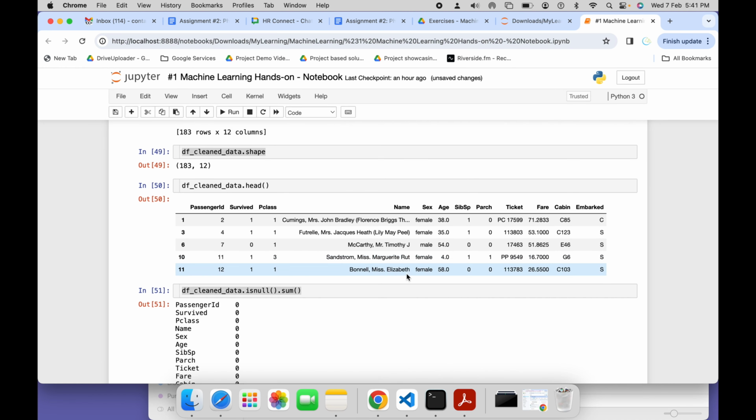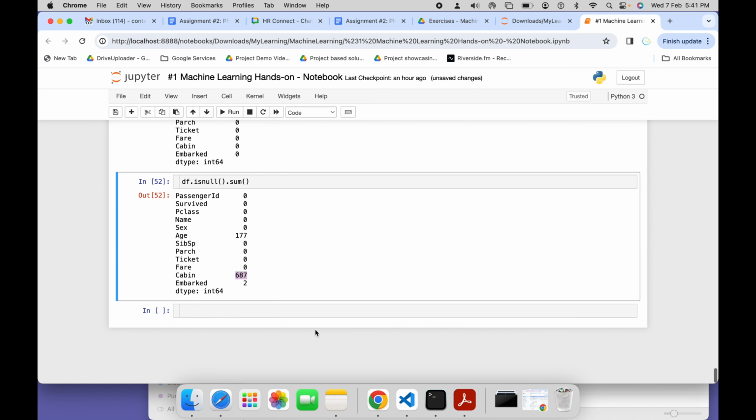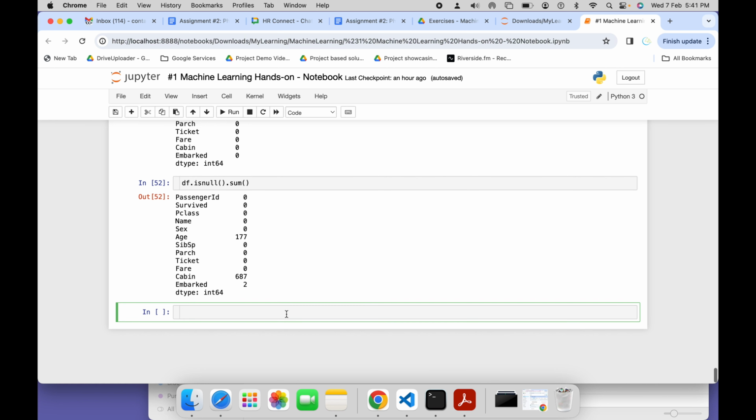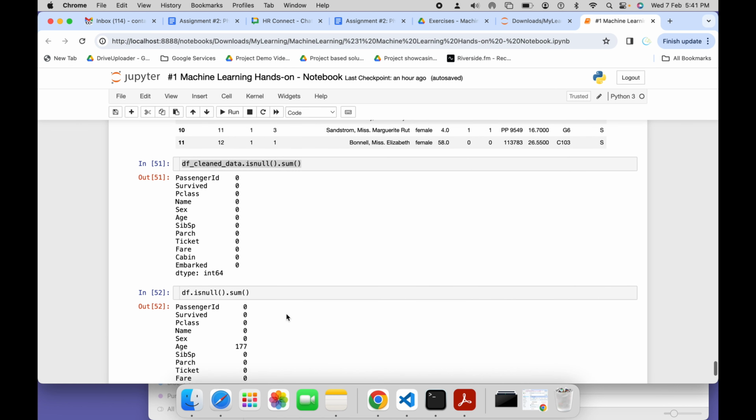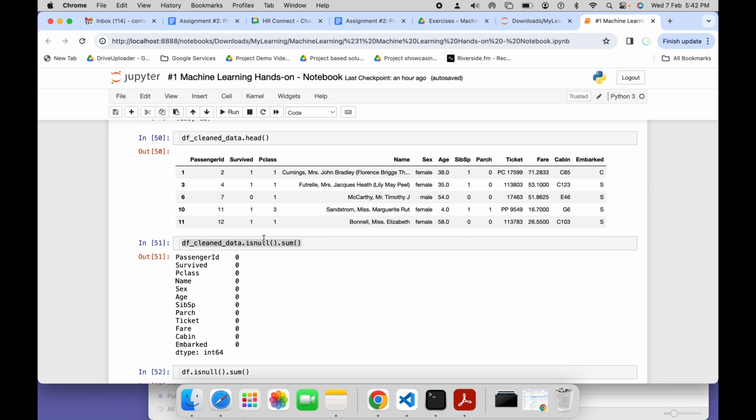We dropped the rows, not the columns. There are more ways, like removing columns as well as rows, but this was just basic information on how to drop rows if there is some null value. So isnull and then sum is counting everything.